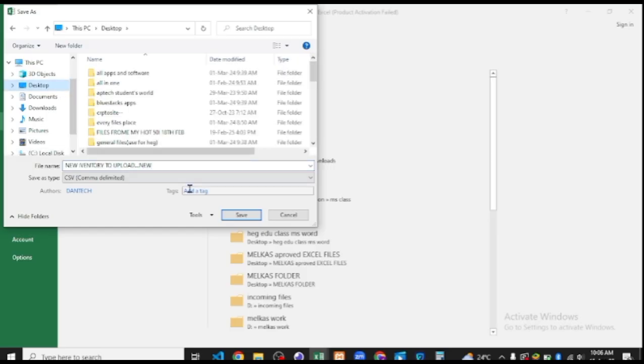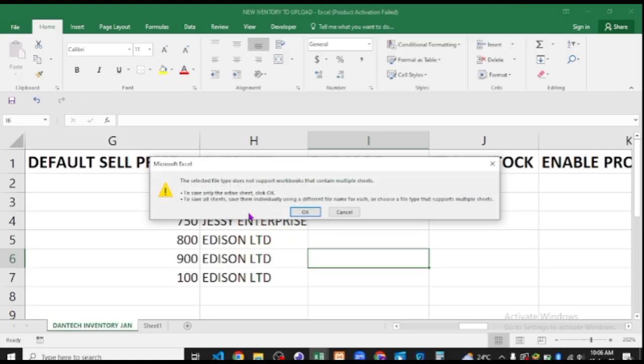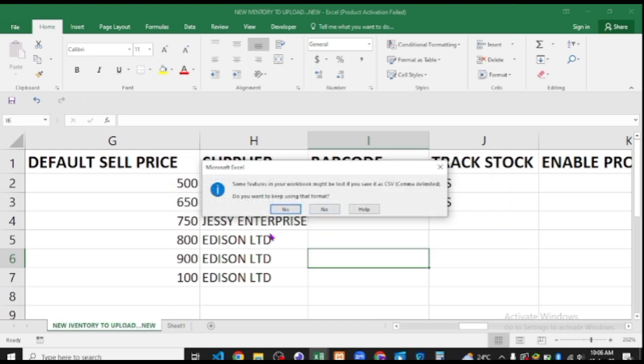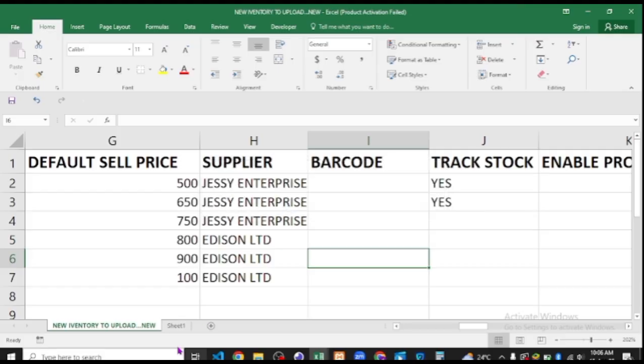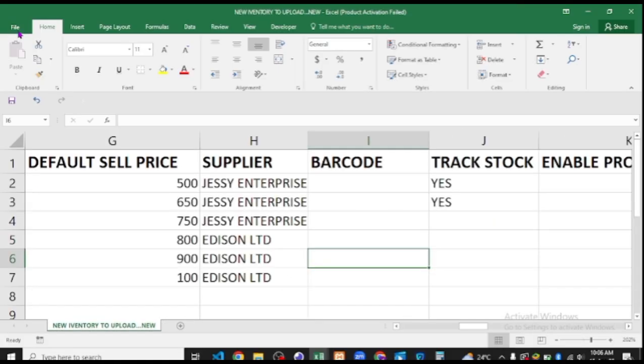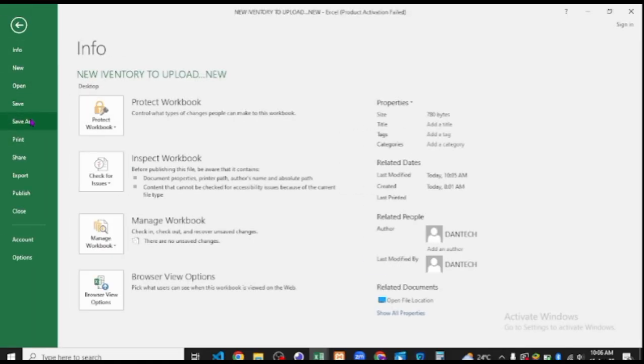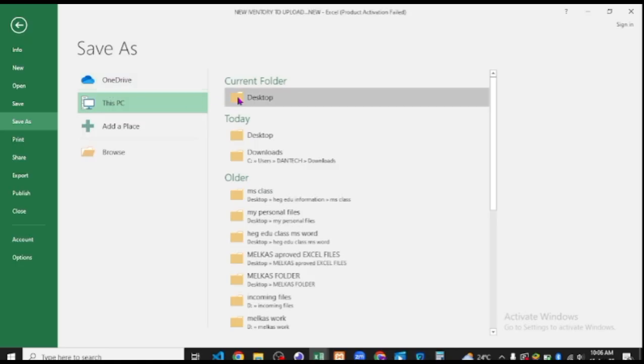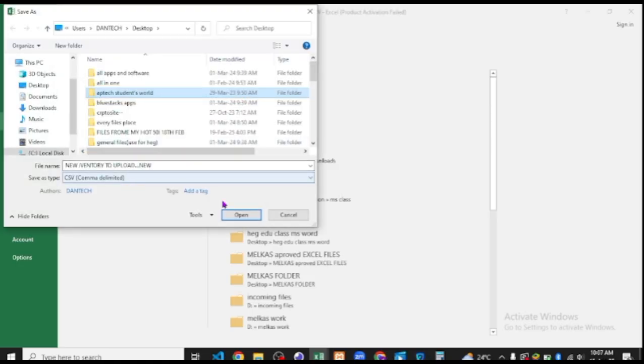Desktop, then save. The selected file type does not support a workbook that contains multiple sheets. Okay, so let me just delete this sheet. So we have done it now.